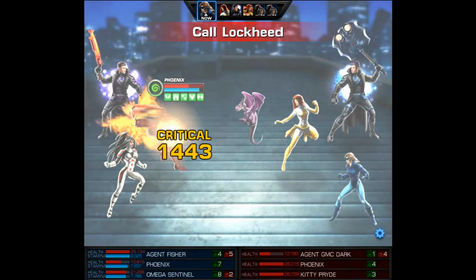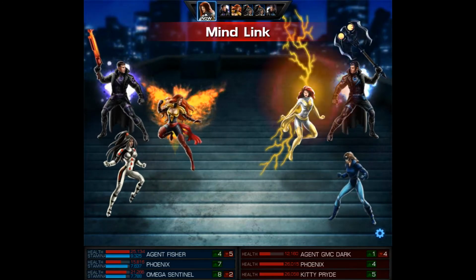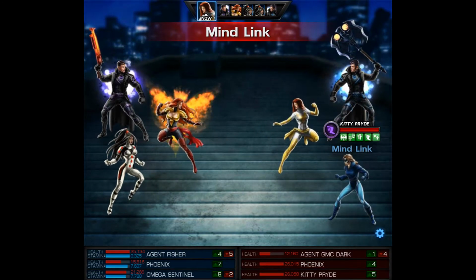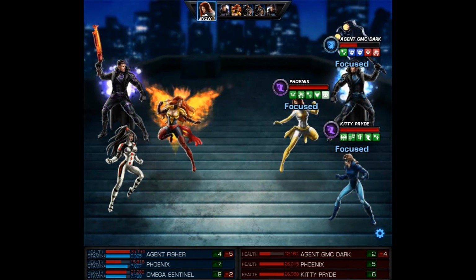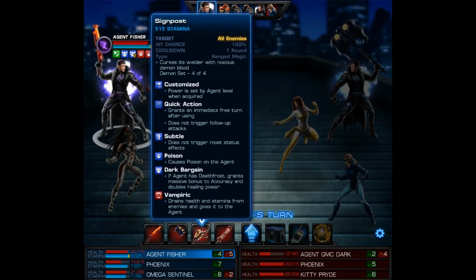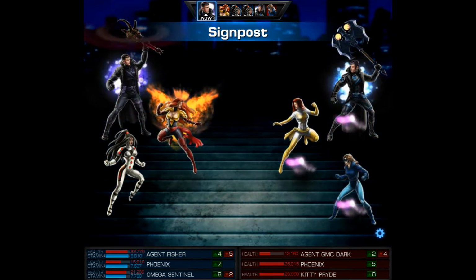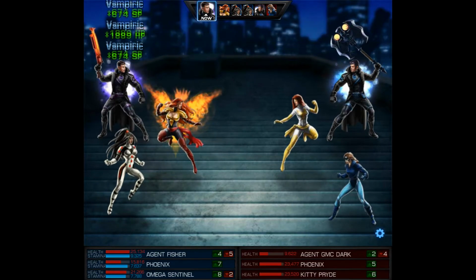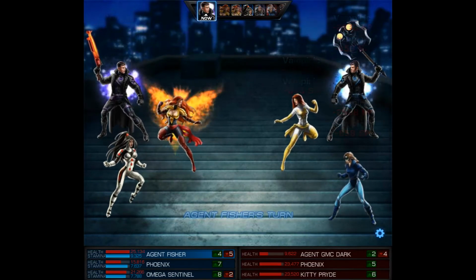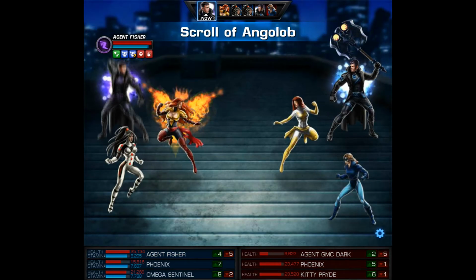Number 1, obviously do not attack her when she starts phased and she has Strike from the Shadows. But the Scroll of Angolob will remove Strike from the Shadows, so any buff remover should be able to take that from her. Now the next problem is she hits incredibly hard, especially with her sneak attack, which comes out from phased.